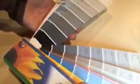Anyway, I was looking at the neutrals for the kitchen cabinets. There it is. I think I picked one of those. Yep, and that was actually the same line that I was looking in, so we're on the same page. That shade looks really gray. It looks good with the floor. That might be too dirty looking. It's not quite crisp enough. Yeah, no, those are good. So this is the big case I carried in at the beginning. This is where it holds a whole bunch of colors.